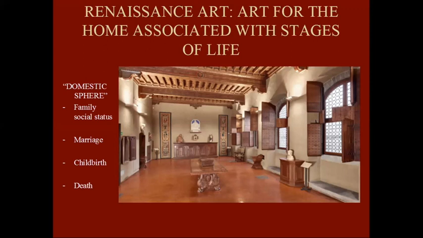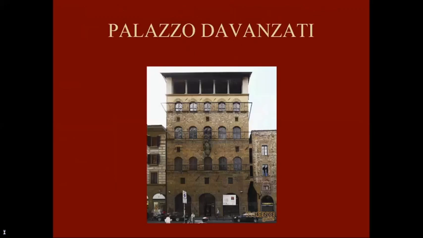And what I have here is an image of the interior of the Palazzo Davanzati, one of the Sala Madornale. And this is what I'm going to be focusing on. Now, what do I mean? When I mean the status, I mean something like a Palazzo Davanzati, this big palace, which I'll be referring to in just a moment, in Via Porta Rossa.